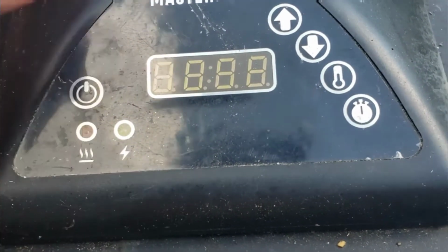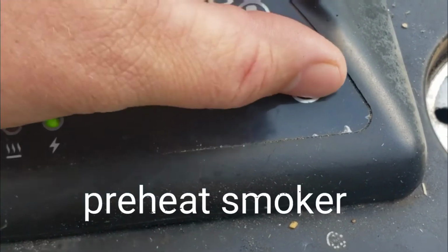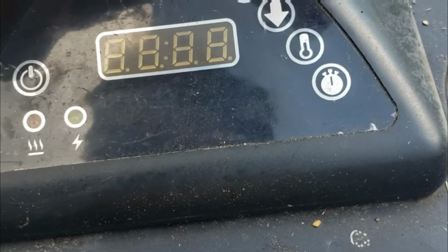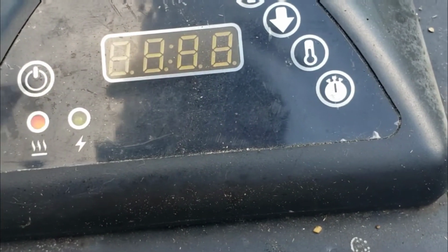Alright, now we turn this on. We're going to turn this to temperature. I'm just going to put it at 275. Our timer, we're just going to set this for a generic 24 hours just to get it going. And now it's going to heat up, and once it reaches the temperature, we will put in the ribs.